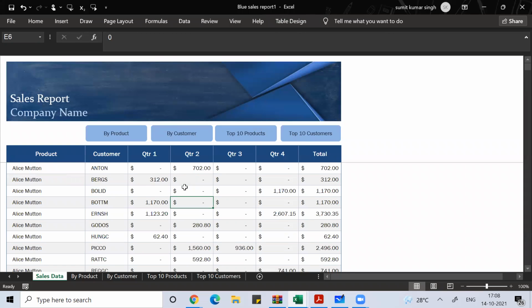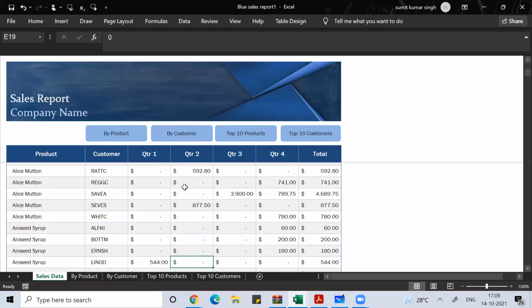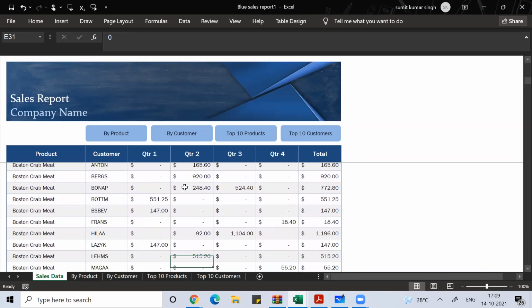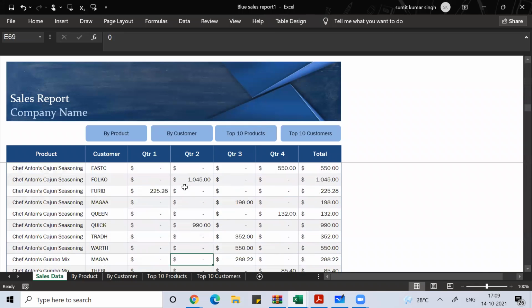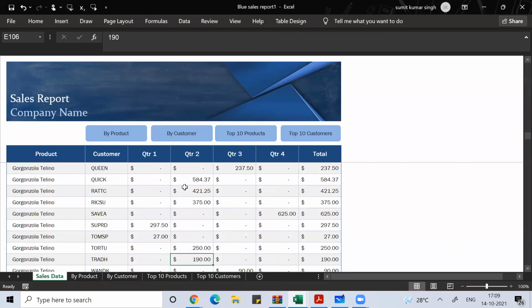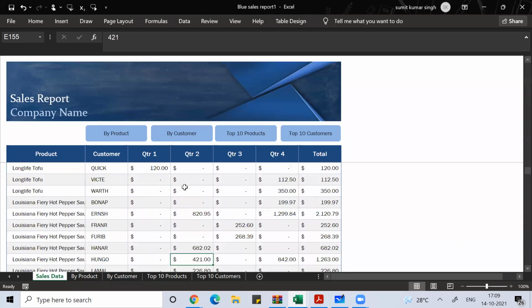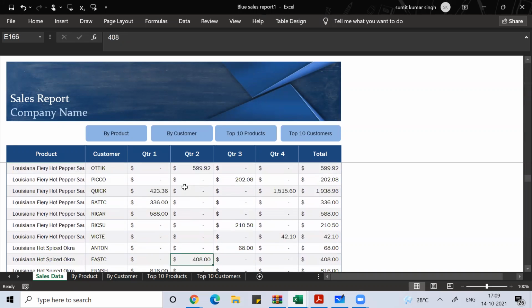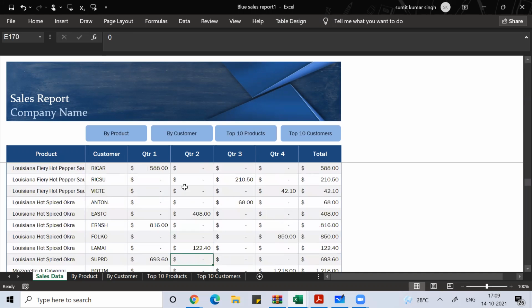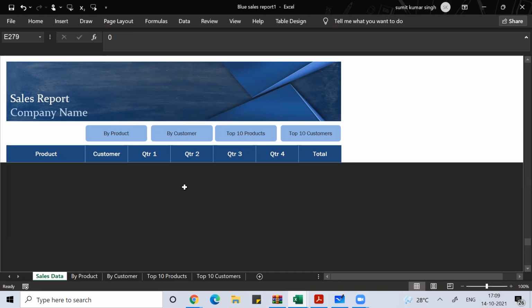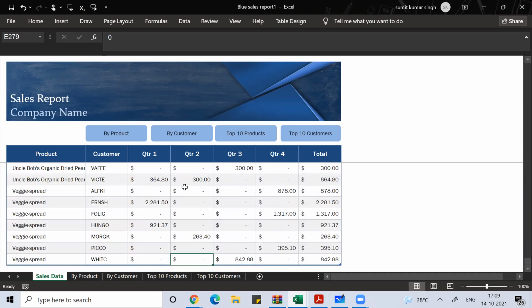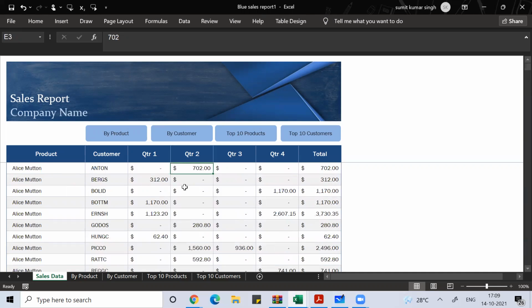I'm just trying to work in my present class. The purpose of what I'm trying to do is to use this data, because the ultimate objective is to work on this data. You can see this, guys, so much data is there. To see the depth of the data, I can press Control Down Arrow. If I press Control Down Arrow, I'll reach the last row till where the data is there. If I press Control Up Arrow, I can reach the first cell where my data is there.